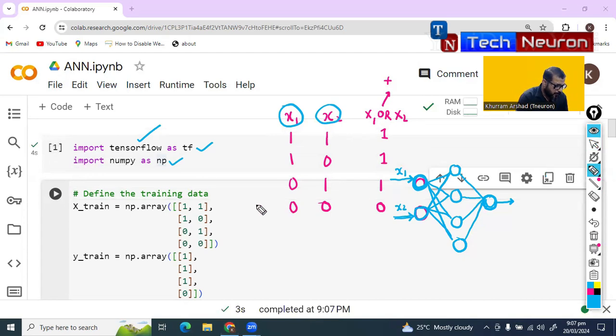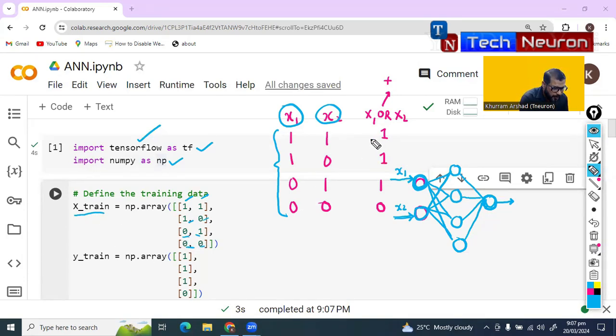After executing this cell, here I'm passing my training data. The training data is the same as what I'm using over here: 1 1, 1 0, 0 1 and 0 0. I'm using a NumPy array, the np.array method, to prepare my input data set: 1 1, then 1 0, then 0 1, and then 0 0. This is my X train, meaning training data.